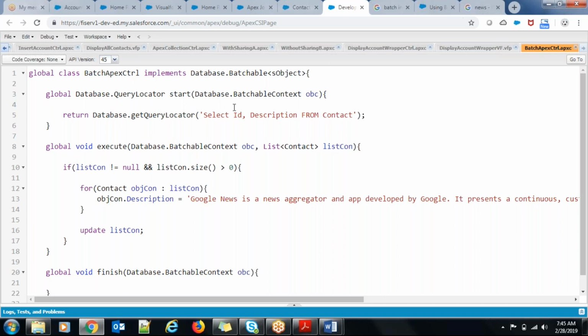So if I give 9,000, it will take it? No, we cannot give 9,000. That is the scope variable you are talking about, and it can be a maximum of five. Let's say you have 10,000 records, and in that variable you are passing two.